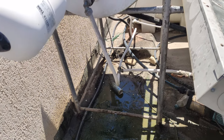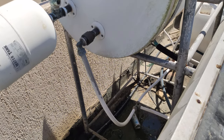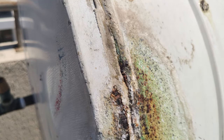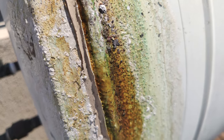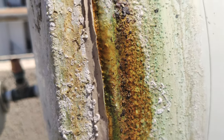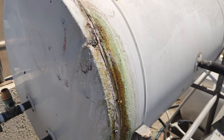If your water boiler looks like this and it's leaking — a solar water boiler, an electric boiler, any boiler that starts to look like this and starts to leak — it's not worth it to try to seal it in any way. Maybe the only way is to open it and see if there is anything inside that you can replace, but once it starts leaking you cannot seal it from outside.